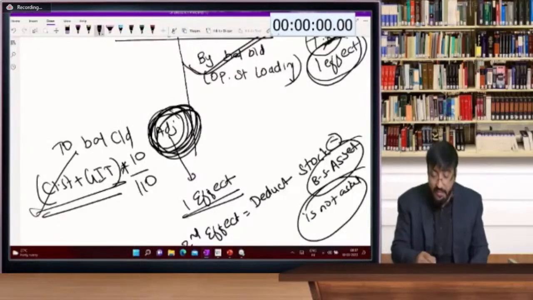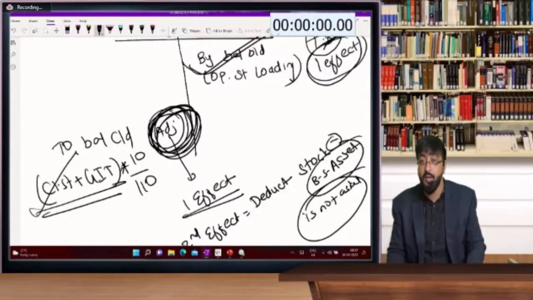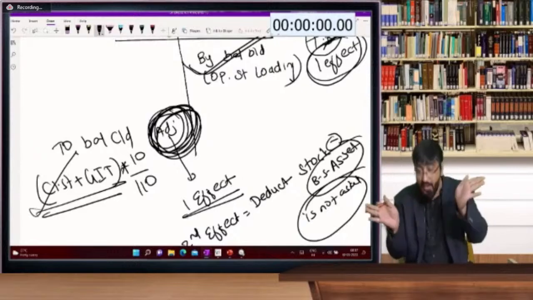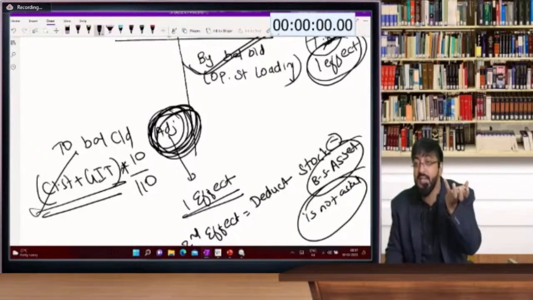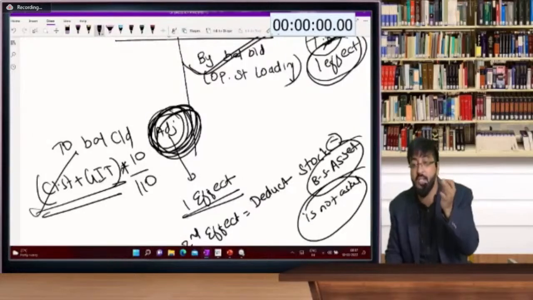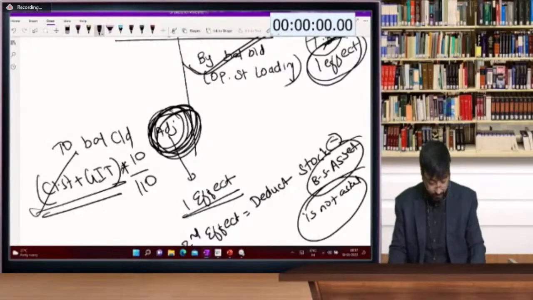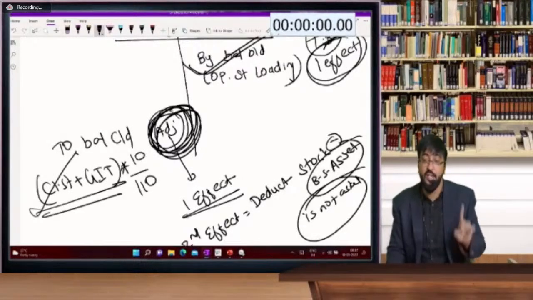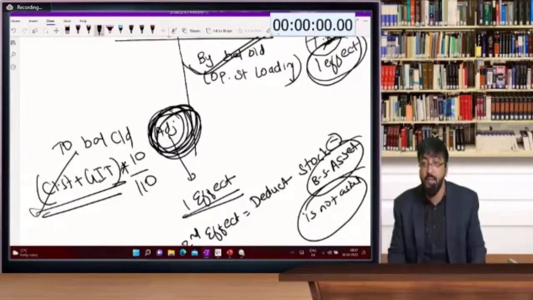Closing stock is given separately in the question. Under current assets we have divided into two parts, and only stock consists of loading. Sir, debtors and cash balance do not consist of loading. Understood? GIT के ऊपर भी लोडिंग लिया, 10 upon 110. सर इतना डिफिकल्ट कॉन्सेप्ट होता है? यस बेटा, डेफिनेटली डिफिकल्ट होगा, पर मैंने बहुत इजी करवा दिया. गुड्स इन ट्रांजिट इंटू 10 upon 110. सर पहला इफेक्ट कंप्लीट हुआ.